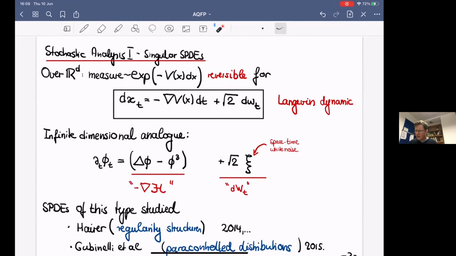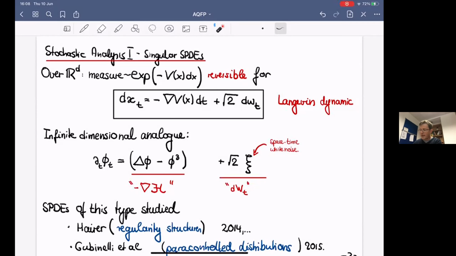And so this is of course very well known, and actually used very prominently if you want to do simulations, or if you want to actually draw samples from such a measure on a computer. So there are many Markov chain Monte Carlo algorithms that are based on running such Langevin dynamics.